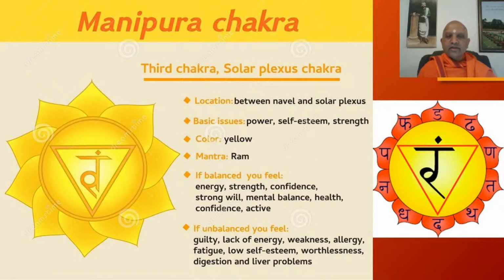This is exactly behind the navel on the Sushumna canal. So the Manipura chakra. Now the Jivatman and the Kundalini have come because we are repeating that Soham mantra. It is going up. So the Bija mantra of this is the Agni Bija mantra Ram. The color is yellow. Ram is the Bija mantra. Then there are 10 petals here. In this Manipura there are 10 petals. From here we are taking the Jivatman merged in Kundalini to the next chakra, that is the Anahata chakra, the heart chakra.